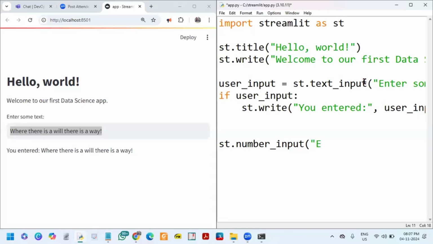We will see the description: enter a number. Listen to this carefully, this number will be between 0 and 100. So this number input will take only values between 0 and 100, not more than that.